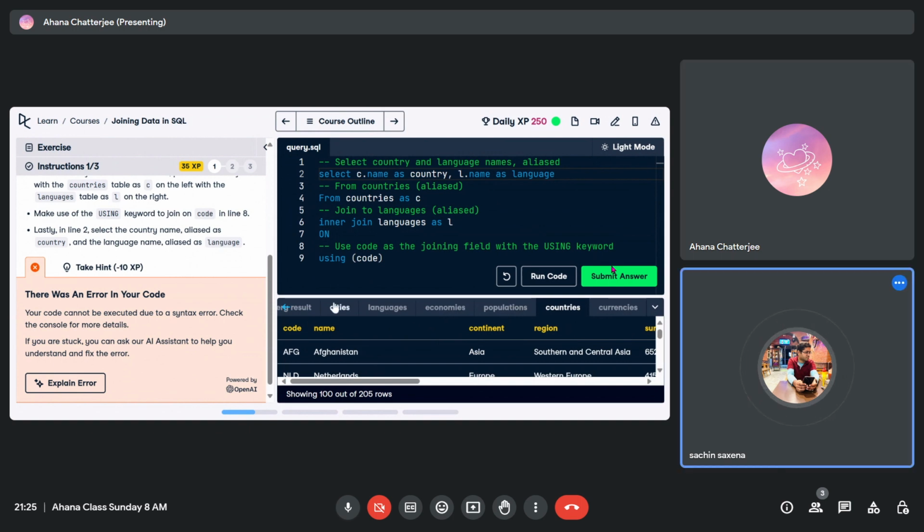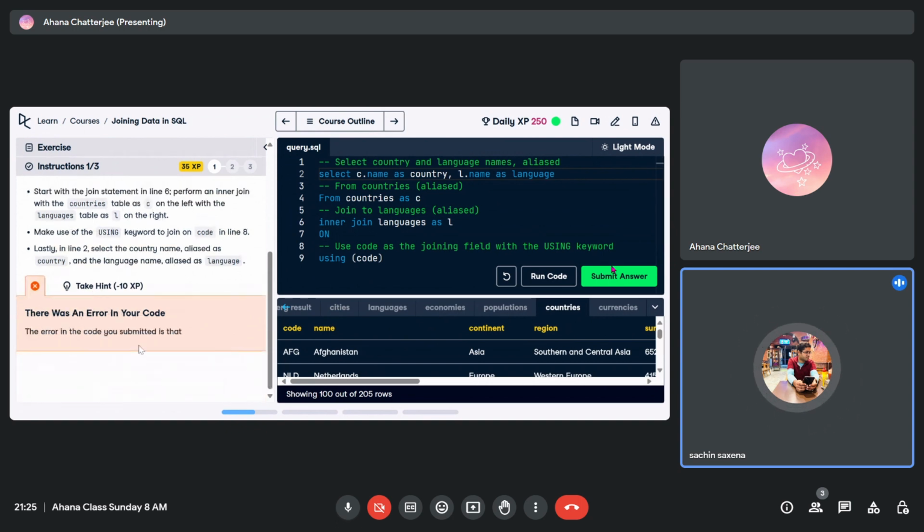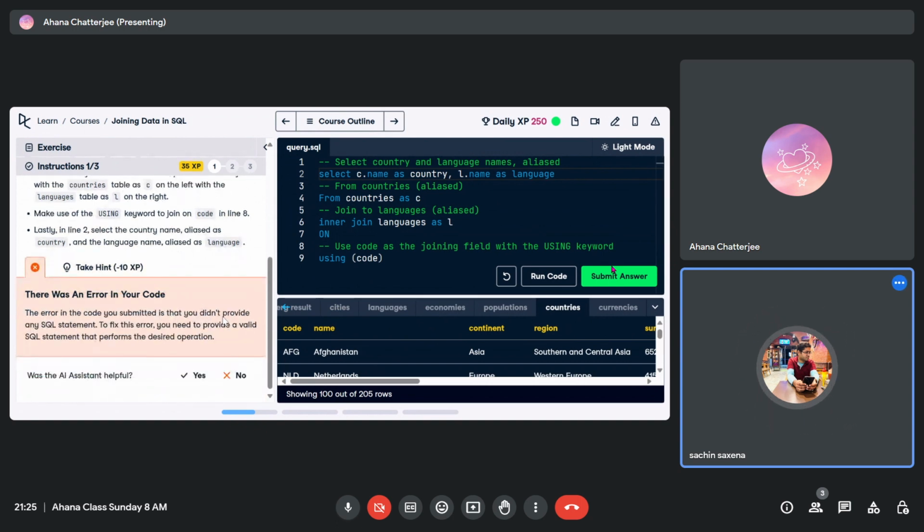Your code is not working. Okay, can you explain the error? Go to the left, the AI is giving an idea. Did not submit SQL to fix. You need to provide a valid query. Okay. Can you take the hint? There might be some issue.